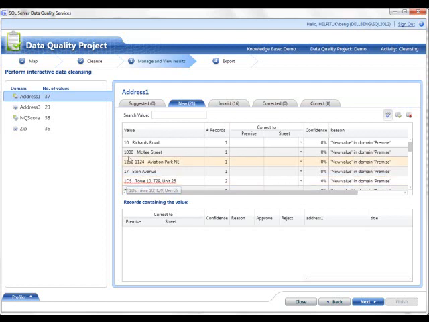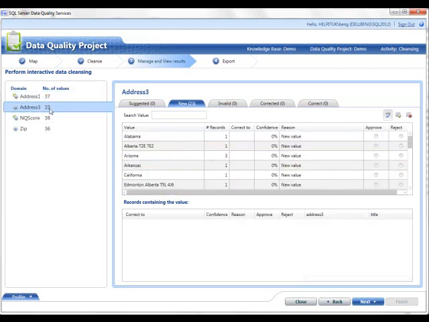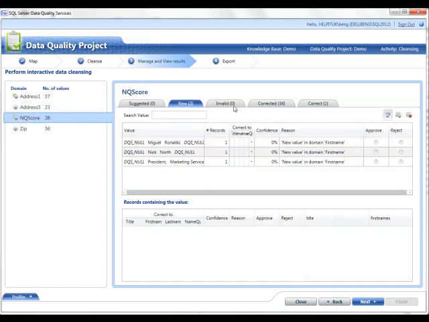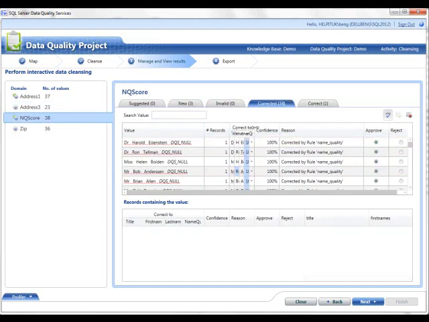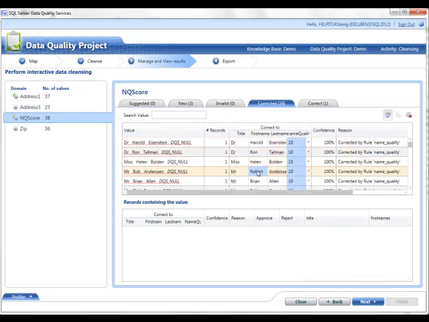Okay, so if we look at our address 3 column, we can see there are a couple of corrections that have been made to misspellings of Mississippi and Missouri, and that's based off the term-based relation rules that we added in our knowledge base. Then with our name quality domain, we can see that Bob's been changed to Robert due to our first name synonym that we set up, and we've also generated name quality data scores for 34 of our records. These are the records that had titles, first names and last names, and they've all been given a score of 10 according to our rule that we'd set up.